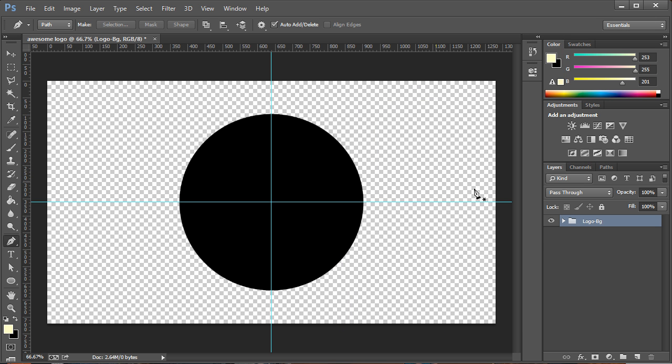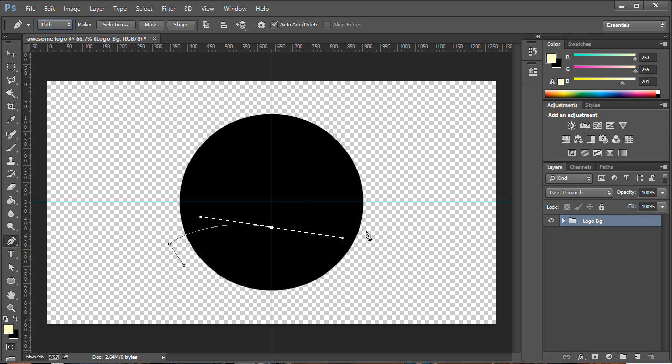Okay, cool. So now that we have our basic logo, we're going to be using the outside diameter to gauge this. We could either use another shape, but I want to do it with the pen tool. We're going to make sure we're on paths mode here, and let's get started. So I know I'm going to want to start around here. I'm then going to go up here with this point. I know that I want it to kind of curve like this and then back up. So what I'm going to do is go right here to my blue line from the ruler, and I just kind of want to scale it up kind of like that.